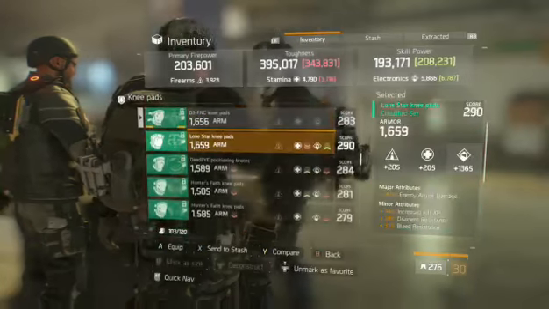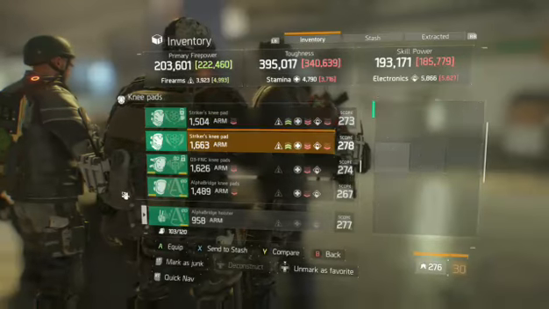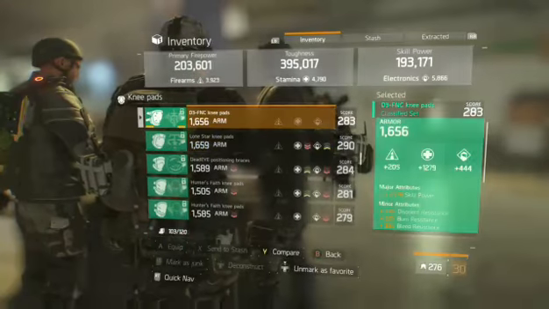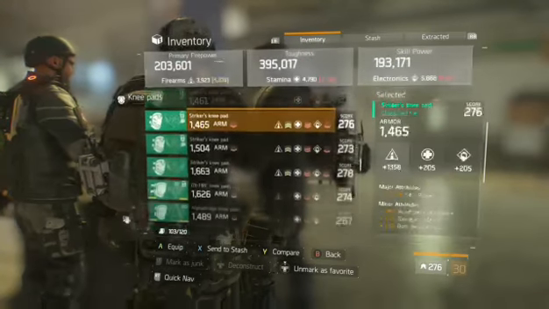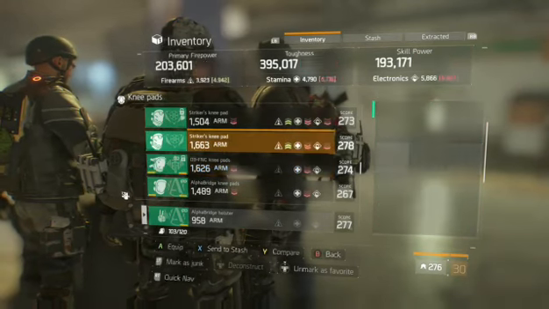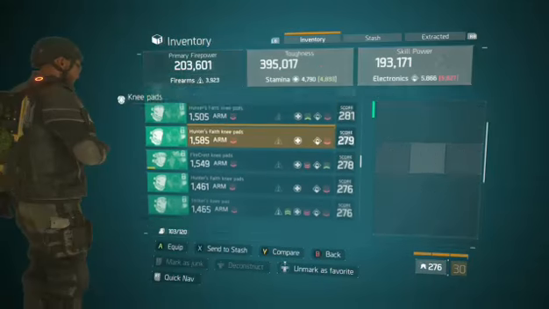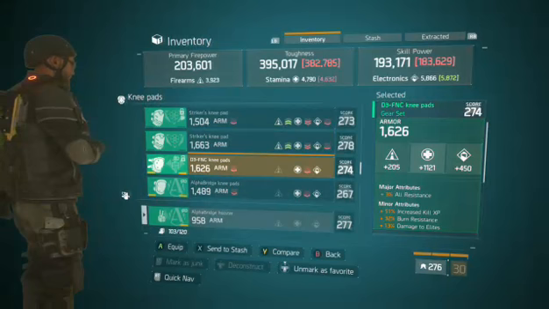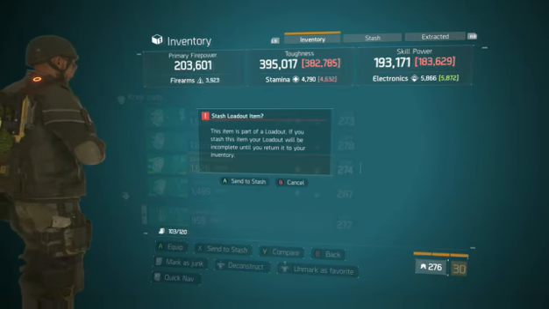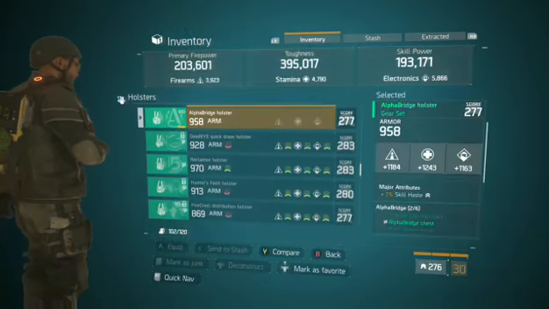So maybe by the time we get to the 3rd anniversary in this game, I might have enough classified gear set items for one of my characters. Maybe. And since I've got 2 classified on this character, I'm going to send the other one over. That's 283. Alright, so this one is 274. I'm going to store that one. It's part of a loadout, which is fine, because I'm going to resave it. Not a big deal.